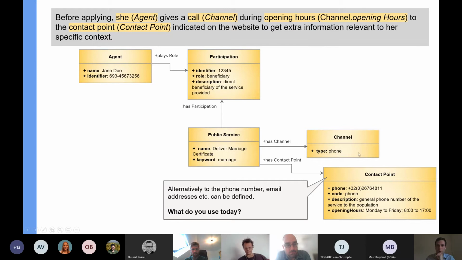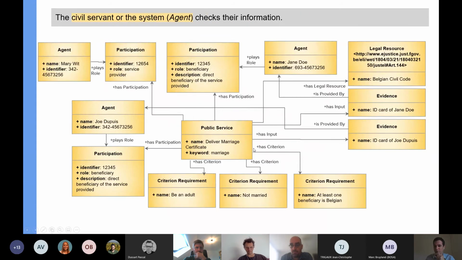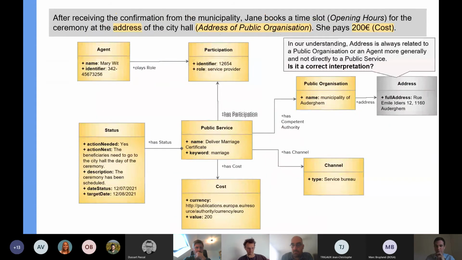And also related to our previous discussion about the contact point, we could actually define specific ways of, like we say, the phone number, the address, the email address, but we could also define how to describe an address as part of a contact point. So it could actually make the link between the agent and the contact point. Do you agree with that? Yes. Yeah. You can also type in the chat or react to this.